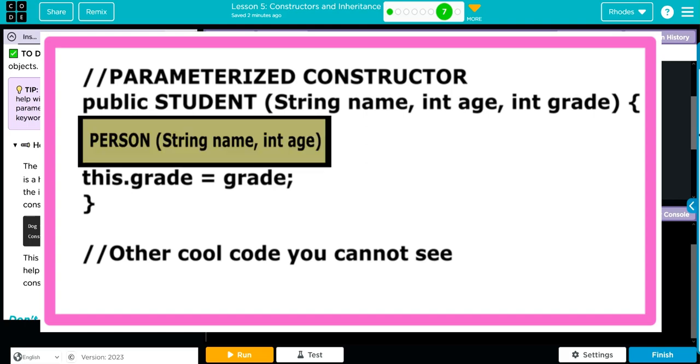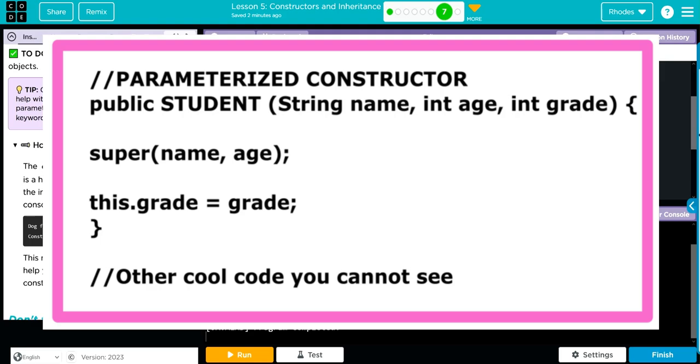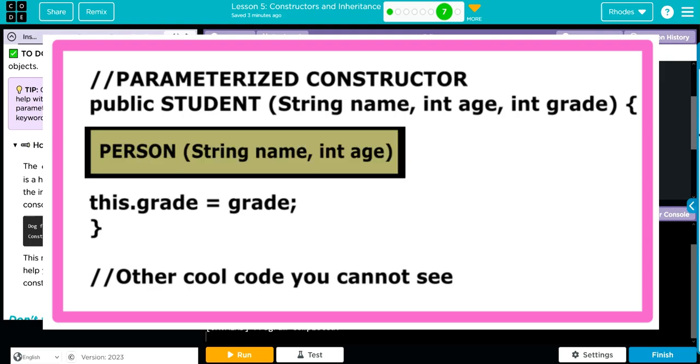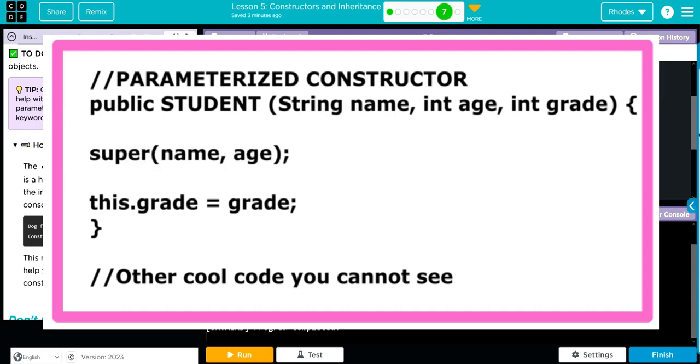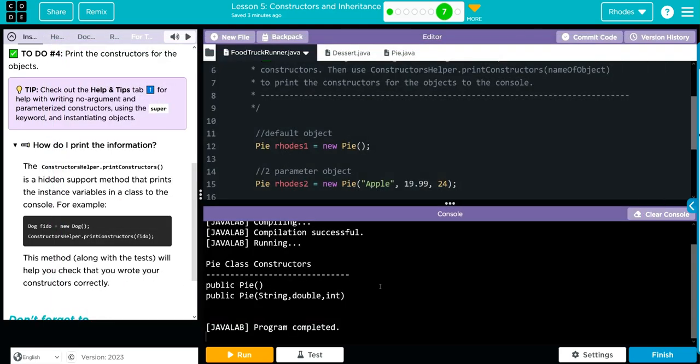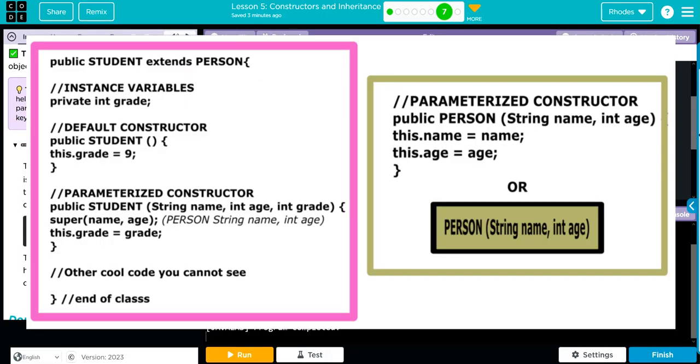Just think of super as a substitute for whatever the constructor's parent class name would have been. The anatomy is we have the super keyword, and inside the parentheses, we want to match the parameters of whatever constructor we want to recreate. In this graphic here, it's name and age, but in our lesson, it was flavor and price. Again, just think of super as a placeholder name for whatever constructor we want to call from the super class.